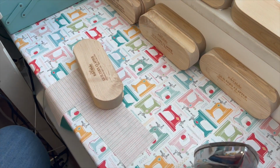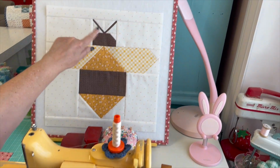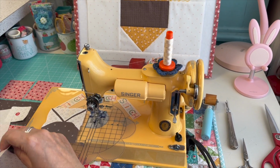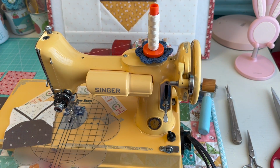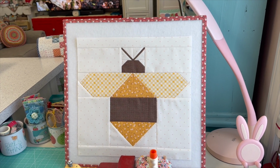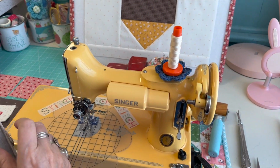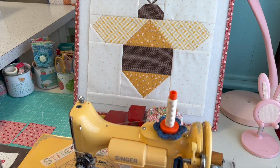Put that on there. While I'm waiting for those, I'm going to go ahead and add these side pieces right here, which are these 2 B pieces. Oh, I just realized something. That's correct that way, but this is not cut 2 inches. This is too long. So I'm going to fix that right now.